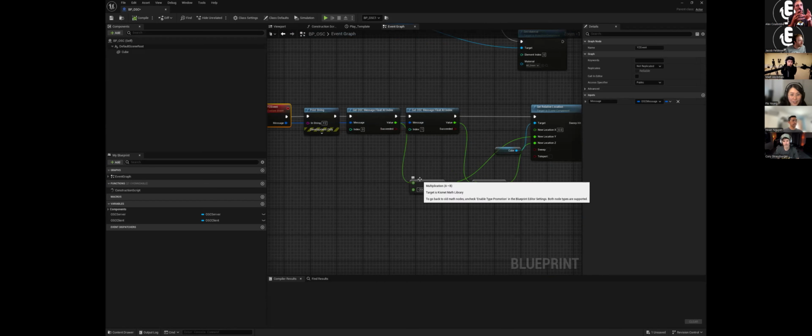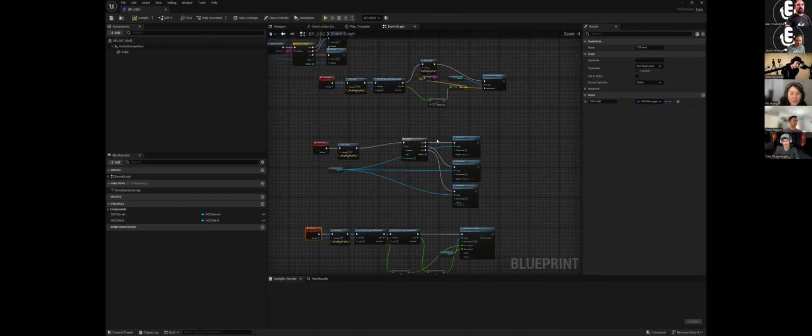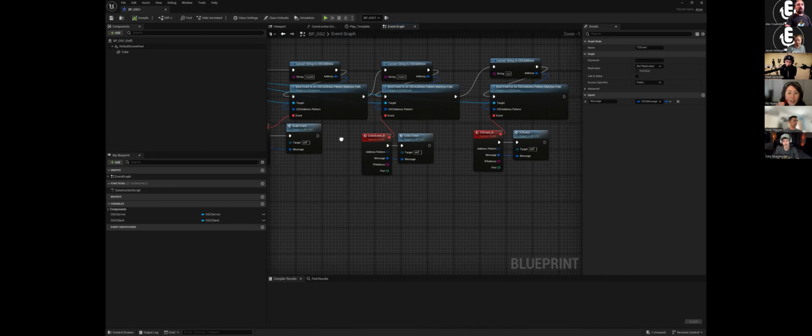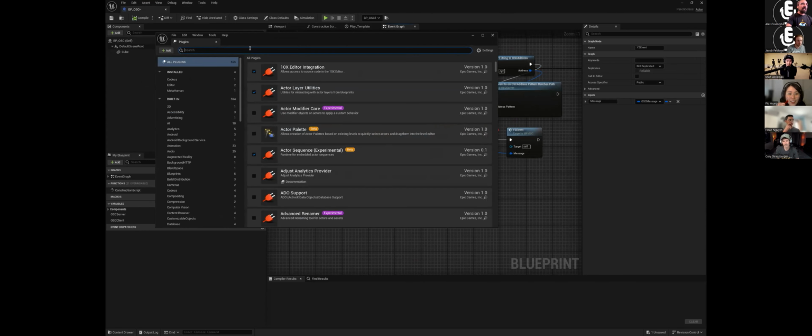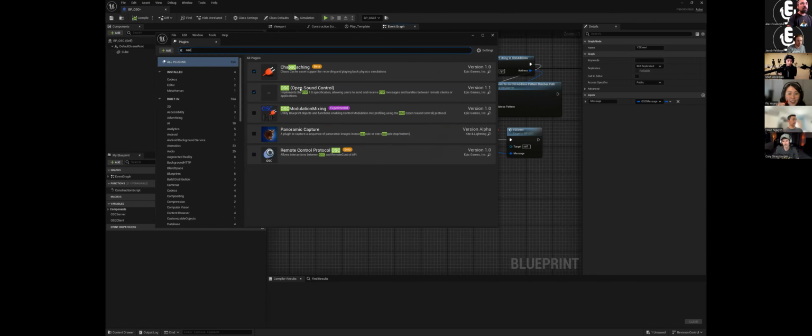You basically have an OSC message that can have a ton of different data in it, and you just grab whatever you need from it and do whatever you want in Unreal Engine. So OSC, if you haven't played with it before, is a really cool way to talk to other applications. Might replace multiplayer for you, and it's as easy as just hitting that checkbox on OSC, Open Sound Control.